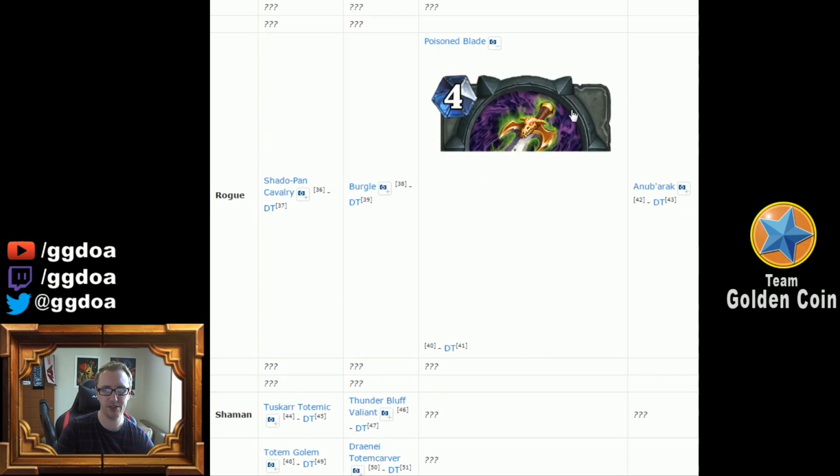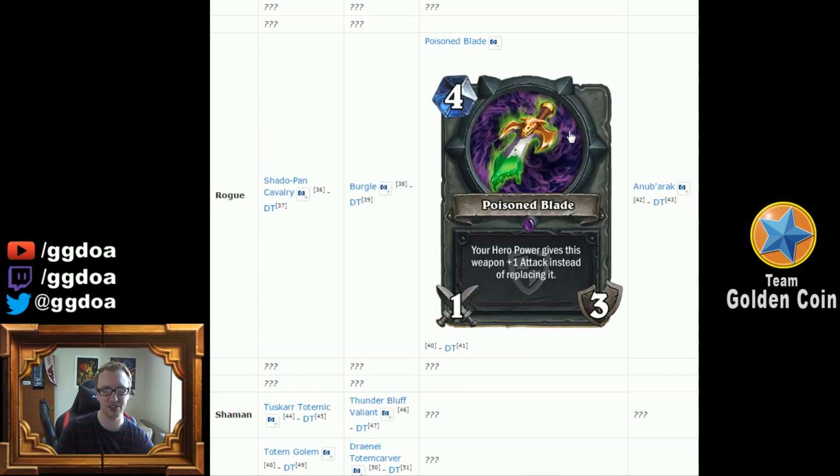And Poison Blade. This card is not good. It's really expensive. 1/3. Your hero power gives it +1 attack. I don't know what to say. It's just not a good card. It's way too expensive for what it does. You know, I think if this was a 2-mana weapon, maybe it would be a little bit better. I think it'd be theoretically playable, since it could be an alternative to playing your hero power that turn, and then you could buff it up later on. And I think that's what Blizzard wanted to go for with a card like this, but I think 4 mana just makes it too difficult to fit into a lot of turns.